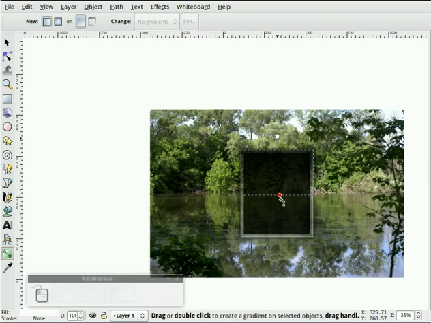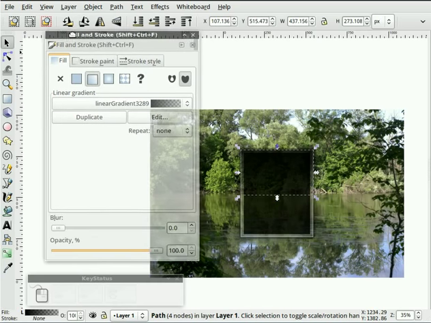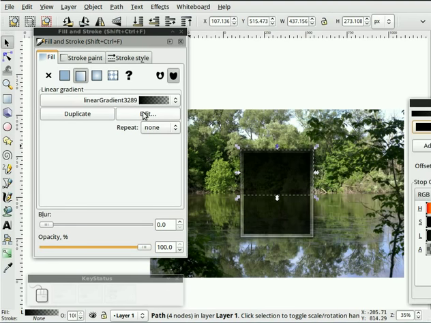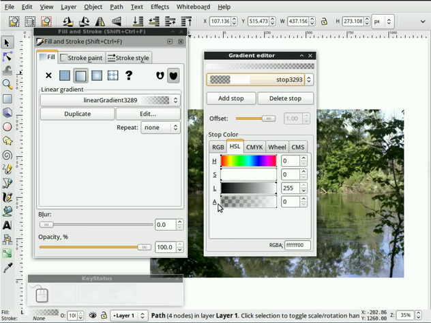See, the gradient's not set right because of all the practicing I've been doing. What's actually there now is a black to transparent gradient. So all I have to do is change it. I hit edit on this gradient, and in this drop down I pick each, the beginning of the gradient, the end of the gradient. So the beginning, we'll adjust it to make it white, fully opaque, and then we'll select the bottom and make it white, fully transparent. The alpha is 0. That's the look I want.